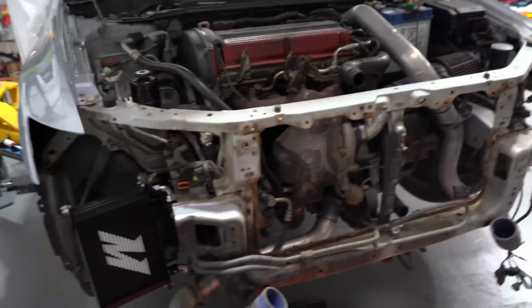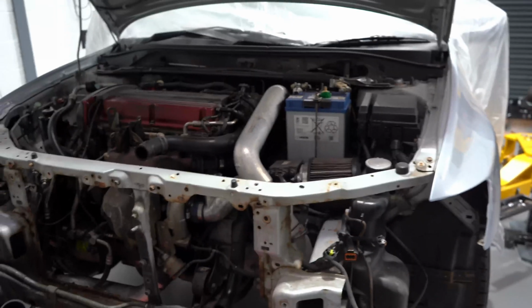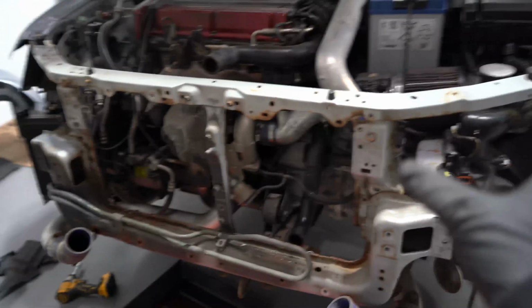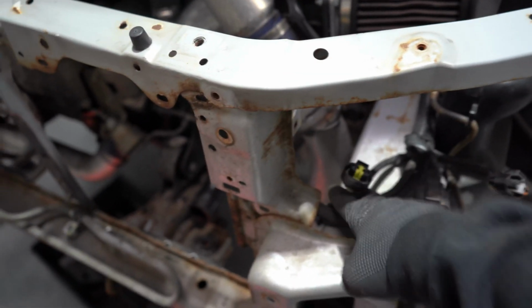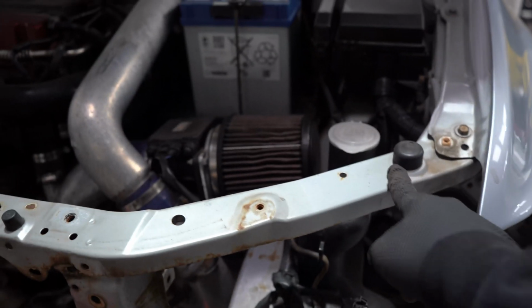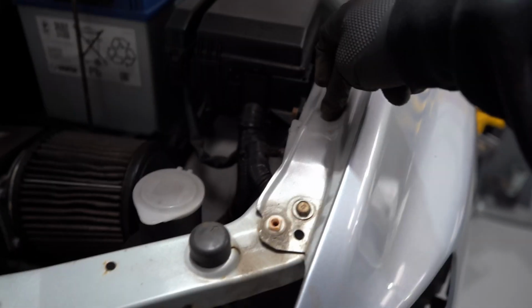Right, well, in probably less than an hour, that's the full front end stripped off the 8. I've still got to take the wings off because, I don't know if I've already mentioned, this core support is up to the front rails, the chassis rails. So here it goes up, and it's this bar, and it ends about here. We have to take the wings off to get to that.